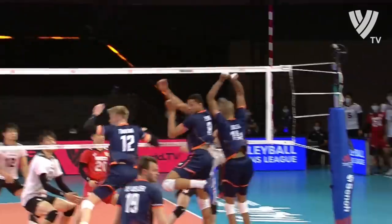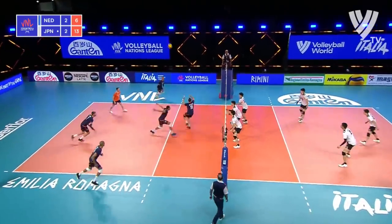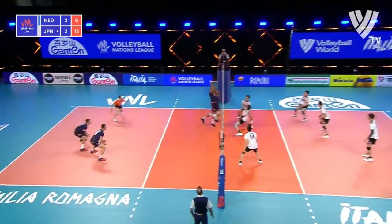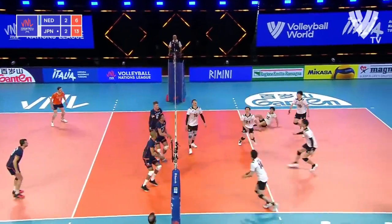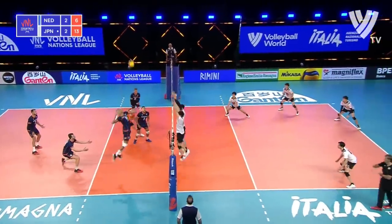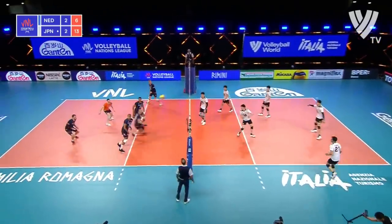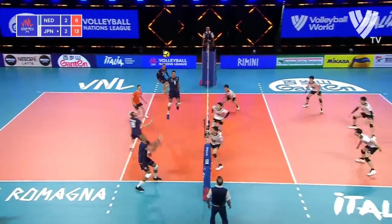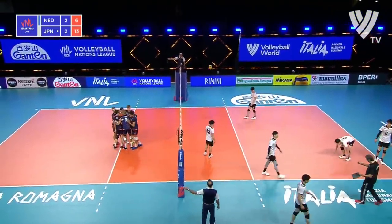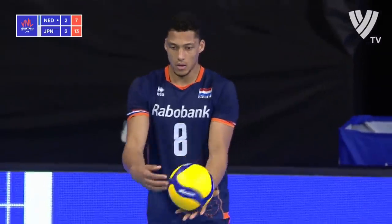Well, as Ishikawa does play in Italy, just needs to put the ball in and make the Netherlands play a game. Oh, defense is there. Japanese swinging into the block, but covering. That is a sweet cover. Tip through the hands. High ball, Namir. That is a defense and a half, and they're fighting for every single point here, Japan. Scrapping, free ball. Namir with the swing off the chicken wing. But the block is in the net. Incredible work by the Japanese squad.